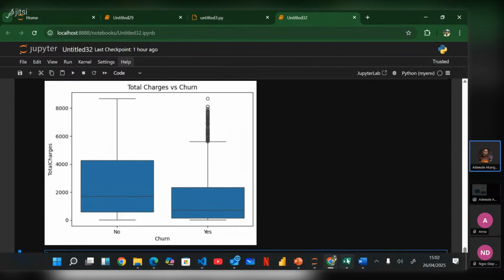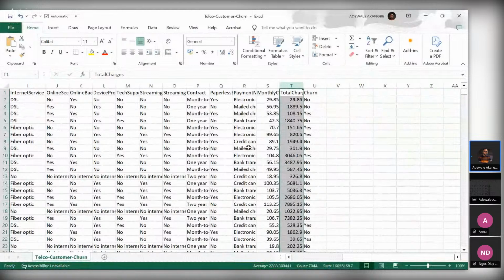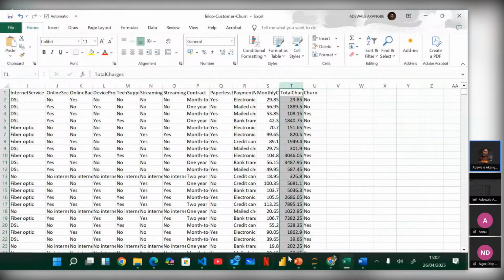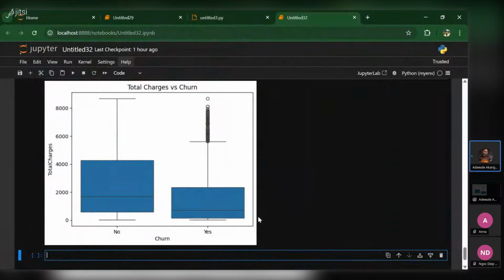So you cannot compare someone that only spent 1 year or 6 months to have a total charge of a big amount. So you can see from our analysis that the majority of our customers that ran away have very small total charges because they have gone. This total charge is not something that happened in 1 month.